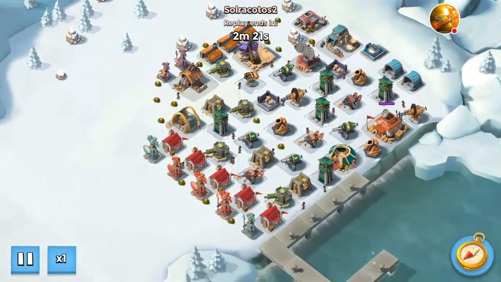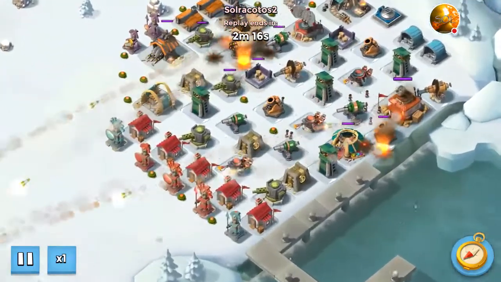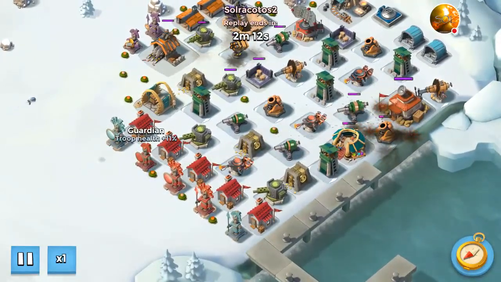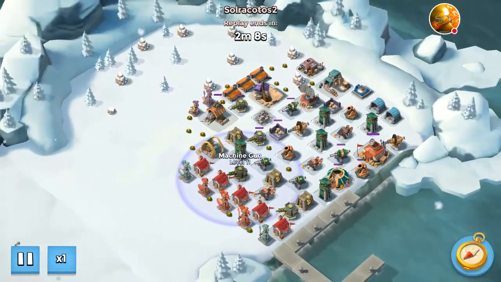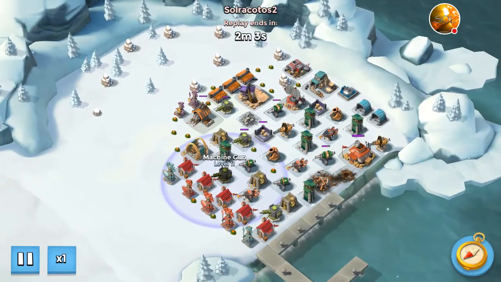Oh yeah, I remember this base. I was conflicted on whether going to the front or going to the back. He has a bunch of high level mines here on the front. I wouldn't have been able to shock this machine gun. So I decided that the left and around would be a lot better.